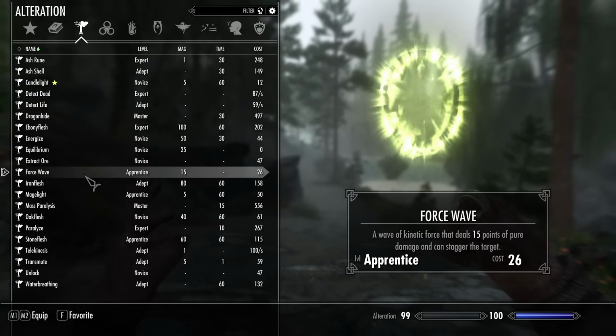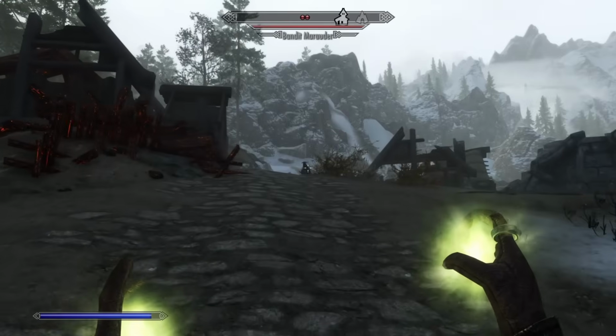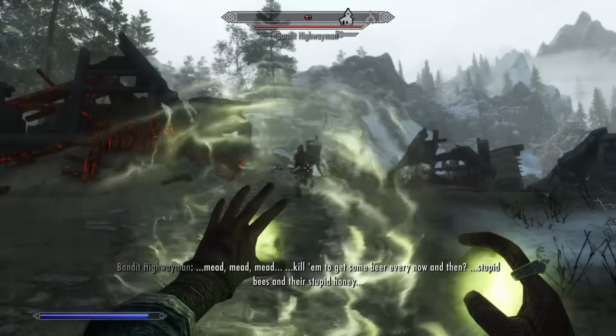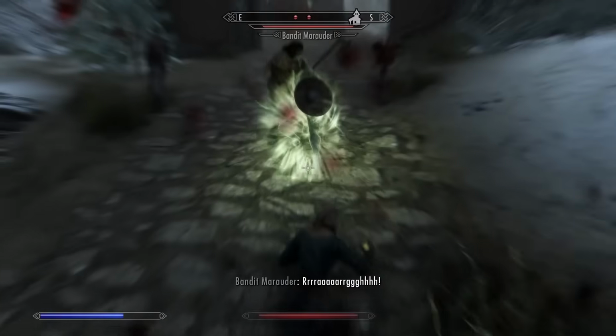Moving on to Apprentice, we have Force Wave, which deals 15 points of damage and can stagger enemies. The stagger isn't a guarantee, and keep in mind this is an early level spell, so it can be helpful, but on its own it might not be enough to take on multiple enemies. There's a few spells with this new type of kinetic damage. This just serves as the starter spell.